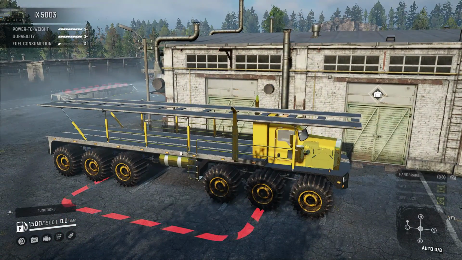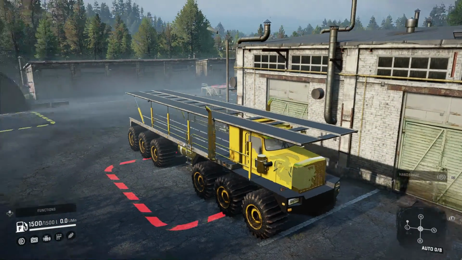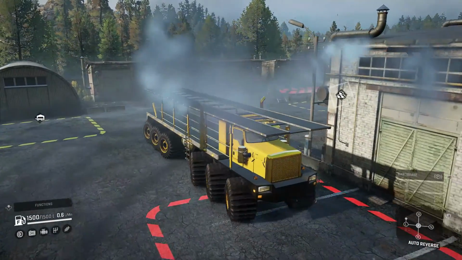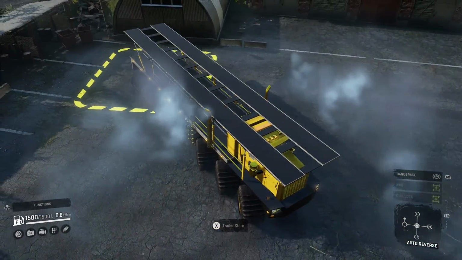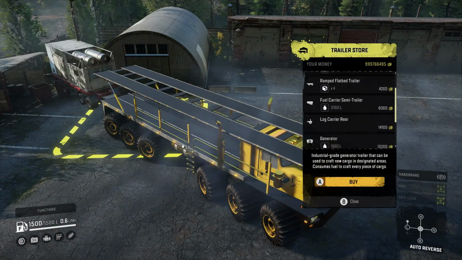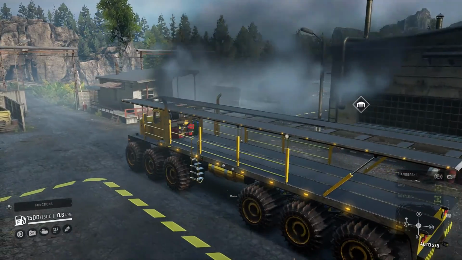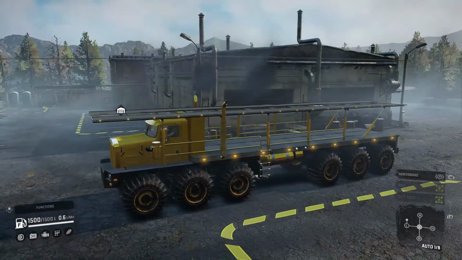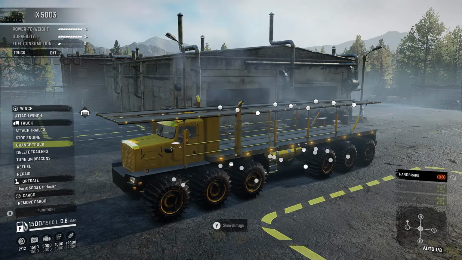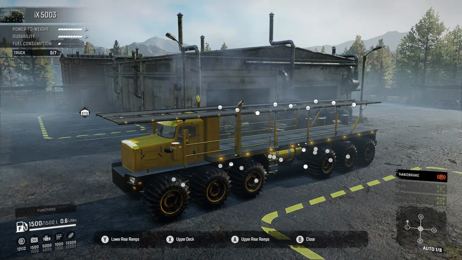Oh! Okay, she takes a minute to fire up. She's a big girl. And you can haul trailers with this thing. Dude! Okay, so we have got to get building some cars. So, let's see. First of all, put the handbrake on, then the IX car hauler.